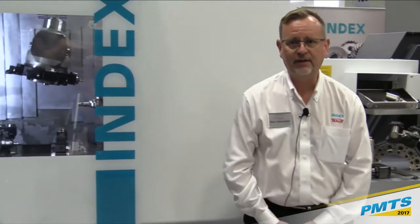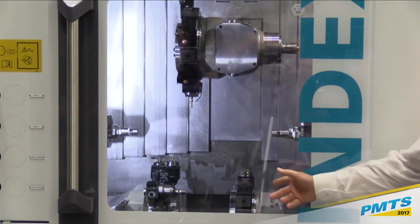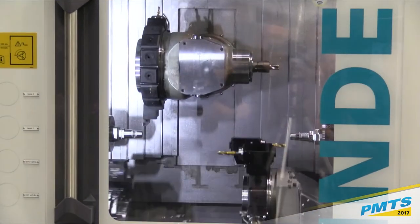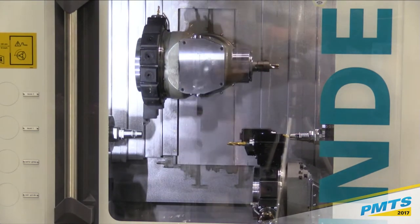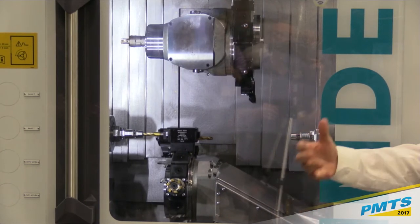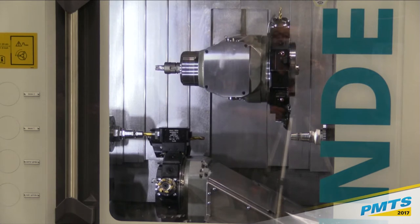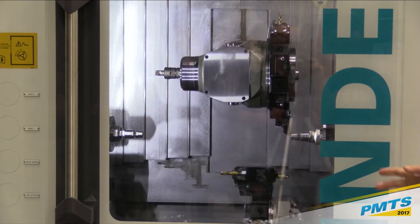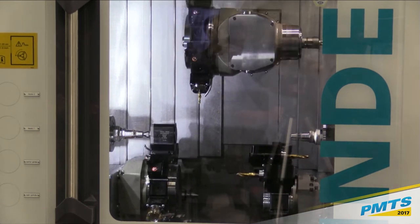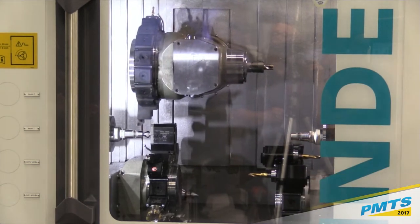If we have the camera in the machine a little bit, we will open the door in a second here. Okay. The general design of the machine: basically, we have a tube-style main bed, so that gives us a lot of strength, rigidity, and good thermal stability. And then based off of that, we go up in a horizontal fashion. It's not where we have a way on top of a way on top of a way. We basically have the one main Z-axis, and then we build up horizontally.